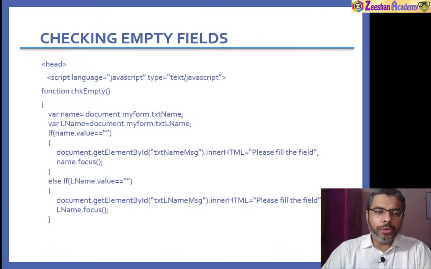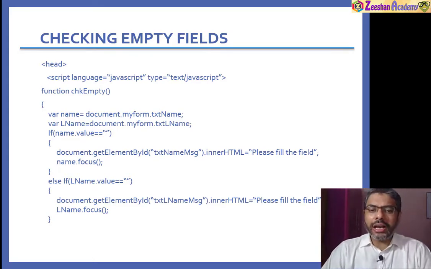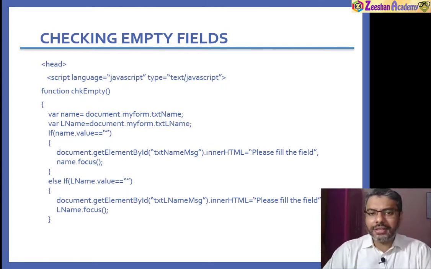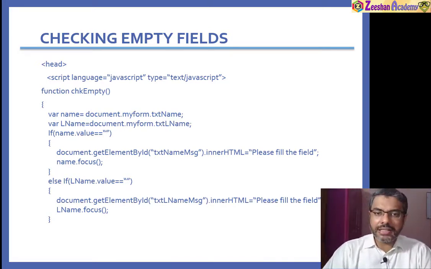Now, checking empty fields. How do we check for an empty field in a form? Regardless of what form type it is or what data it is, if the user has not entered the required data, for example name or password, and just presses submit or login, what should we do? If we have asked the user to enter his age and he has left the field blank, what should we do? So we run a simple script. In this case, within our head, we use JavaScript code. Within JavaScript, we create a function called checkEmpty. This is a simple function that will check whether the text field is empty or not.